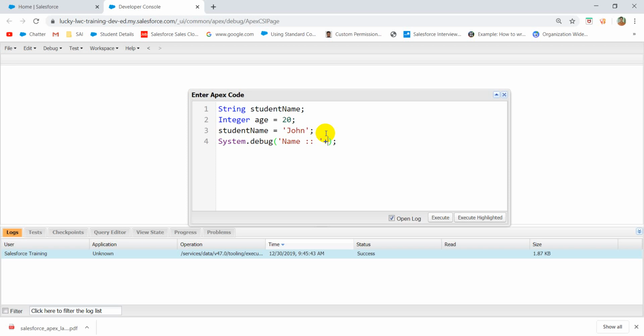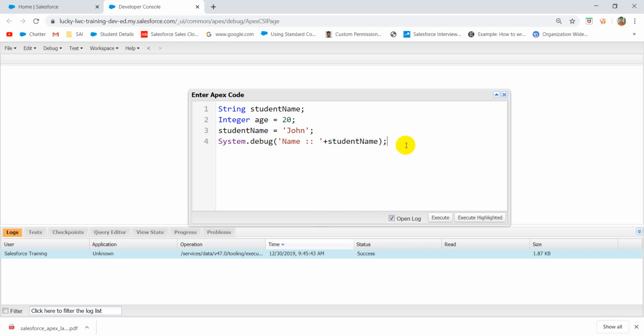Plus means concatenation, meaning along with this message, plus means print this message as well as add something, like if you give student name. After plus, it takes student name and submits it to you.